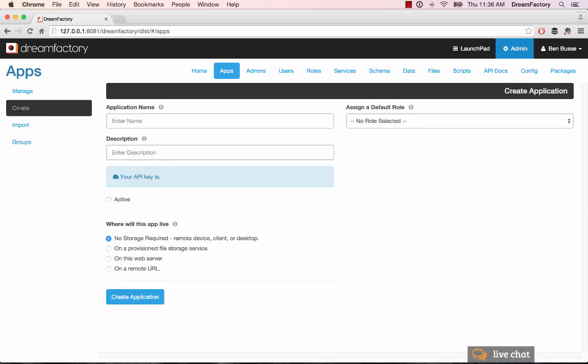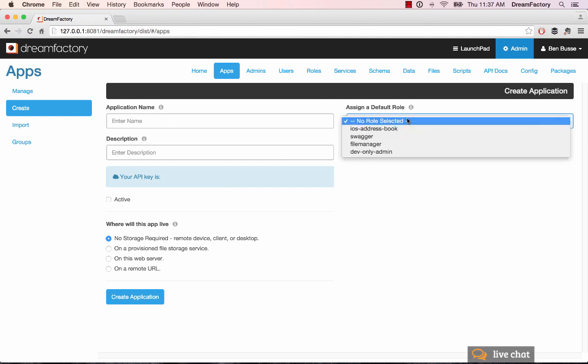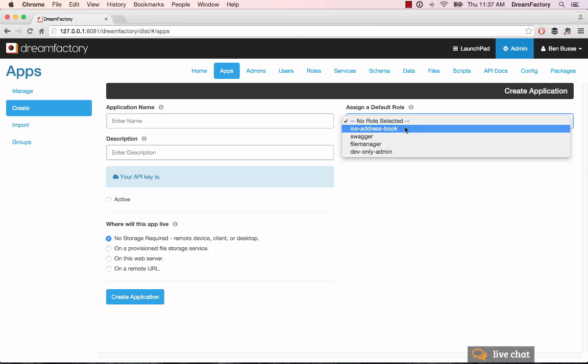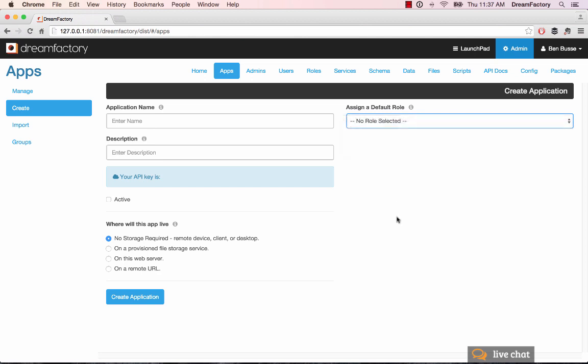The way you add an application is very simple. You go to create, and you give the app a name and a description. DreamFactory automatically generates an API key, which is just a long string. DreamFactory uses stateless session management with JSON Web Tokens, JWT. So your API calls need to have an API key in them. You can also associate a default role with an app. Sometimes you may want your application to be public, or parts of it public, and if so, you can specify a role for public access. This is basically access without any authentication. You specify that here.